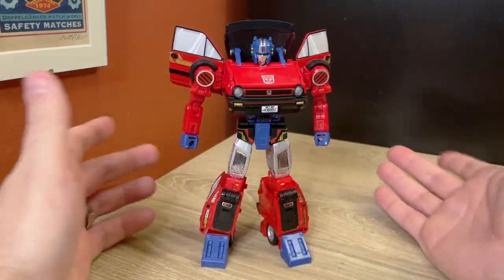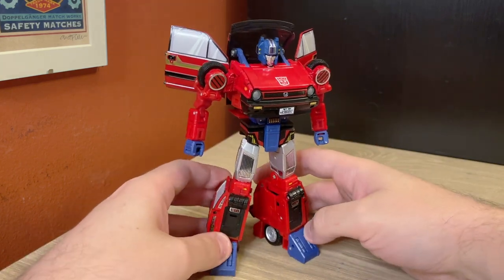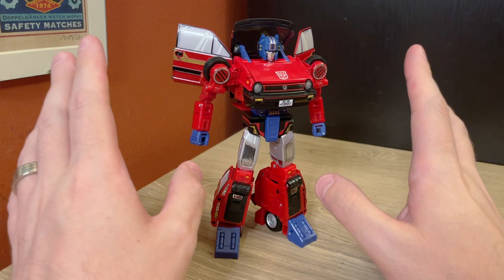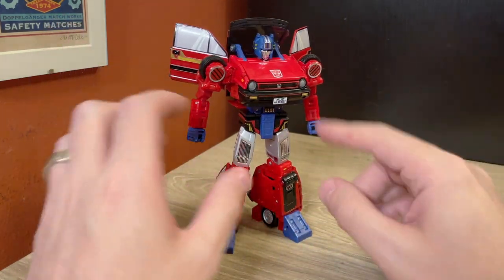There we have MP54 Reboost, all in robot mode. It's such a compact car, but it opens up into a not-too-compact robot. It's not huge — I wouldn't put it on par with, say, Ocular Max Azalea, because that transformation is wild. The only thing that kind of bums me out a little bit about this robot mode is that the arms are kind of scrawny. I get why — I don't really know how they could have done thicker arms and had everything compact up into the body like they do.